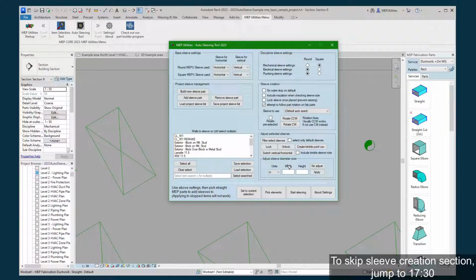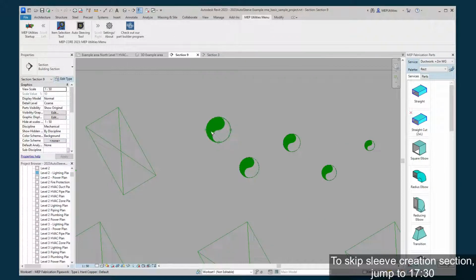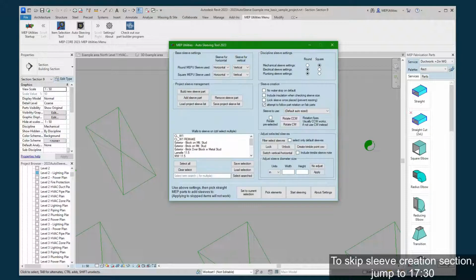Like, let's say that I placed a default sleeve and it was exactly the same size as this pipe, but then I want to increase the sleeve by 2 inches in width and height. I can set 2 in both of these boxes in inches and then just hit apply on the sleeve. And I'll show an example of this in a bit. But if it is a locked sleeve, it will not allow me to do this. It won't allow me to apply that.